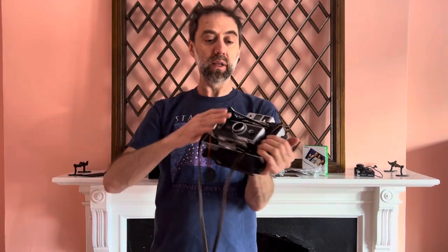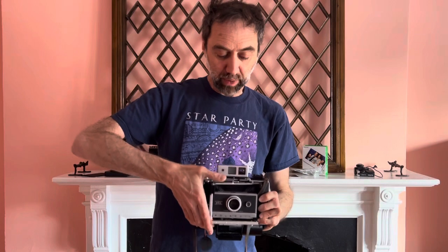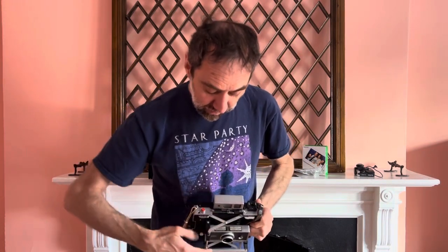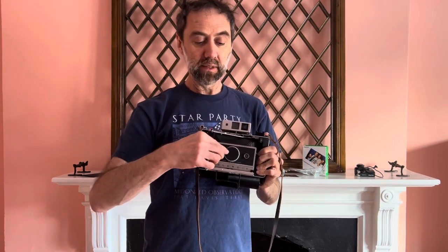So let's do that. Now, in order to keep this folded, it doesn't fold the way it used to be. In order to keep it folded, I also designed a front hook. So let's unhook that. This allows the bellows to extend. We do it the way we do with the pack film. Press on this and make sure it locks. You'll notice that I also included a lens cap to protect the lens from scratches — so make sure you remove that.